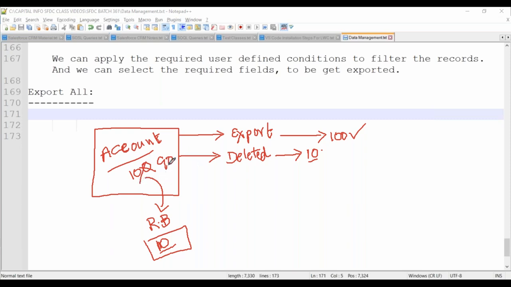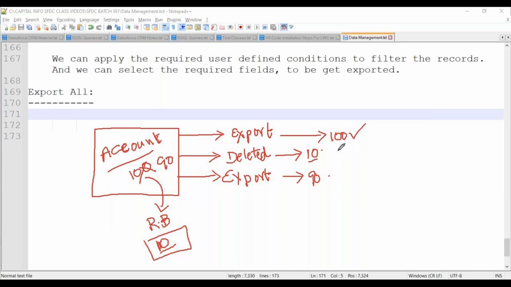Now if we do the export operation, how many records will it return to me? 90 records. That means whatever records are currently present inside the object, only those records it will export, not the deleted ones. So the export operation will fetch only those records which are currently present inside the object, not the deleted records.